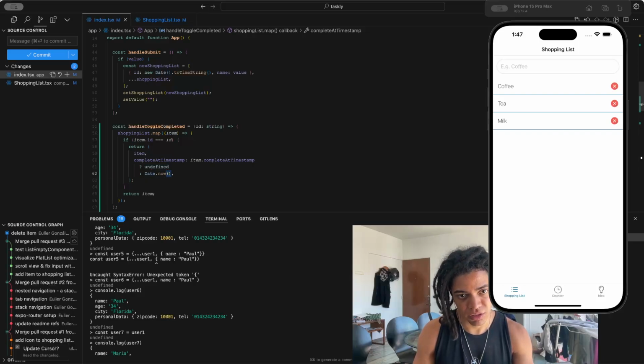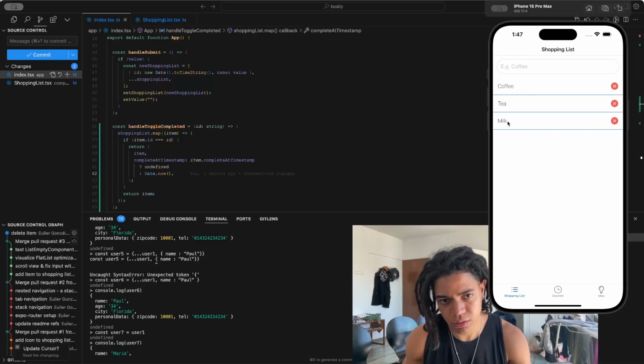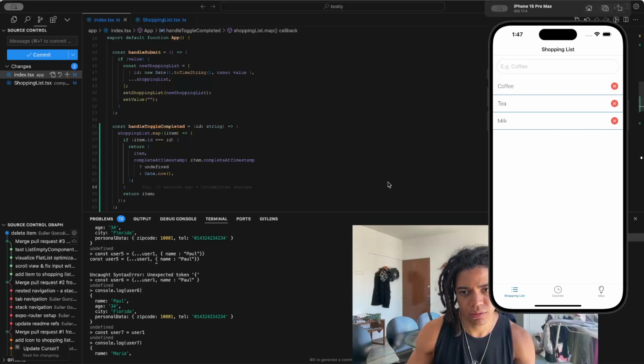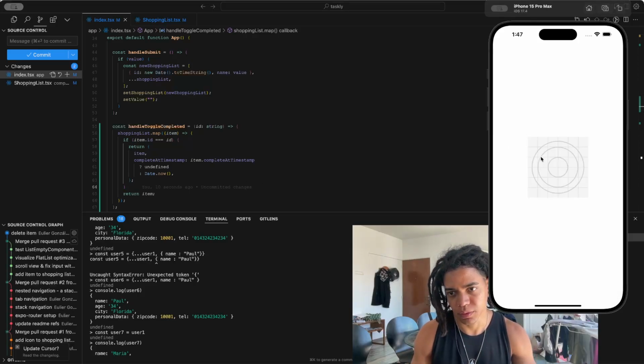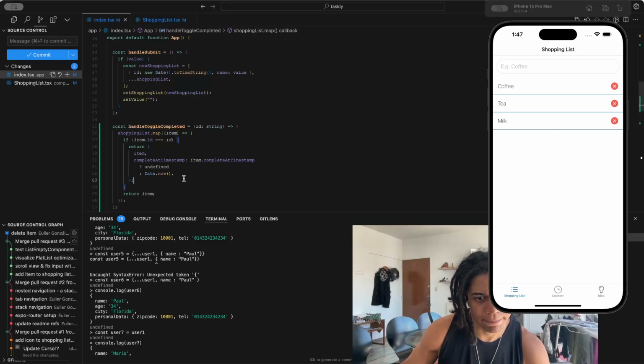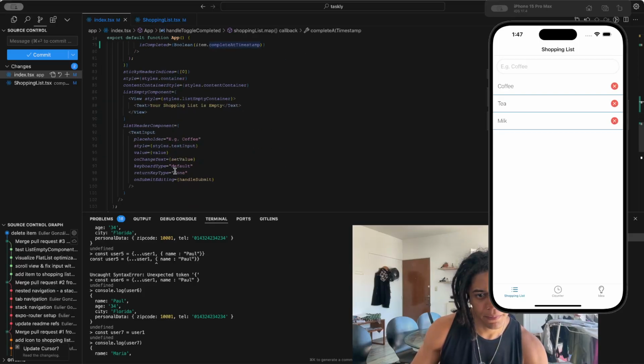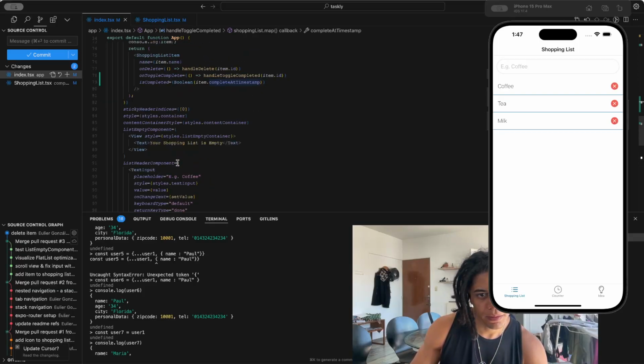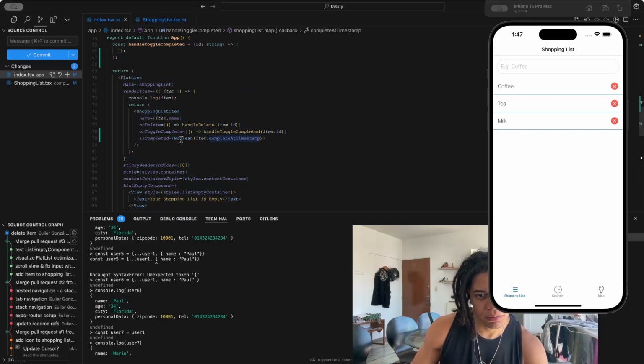If the element does not exist, do it. And there you go. Does it work? Reload this. Okay. Did I add that it's completed, boolean, here?